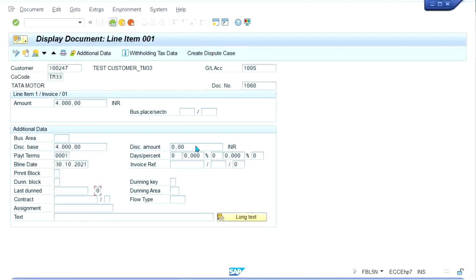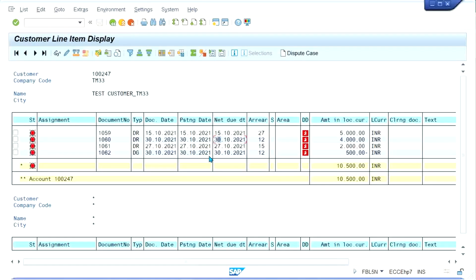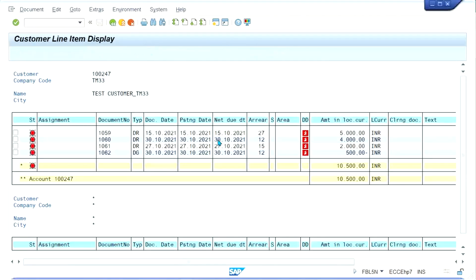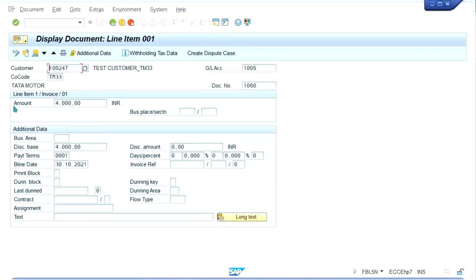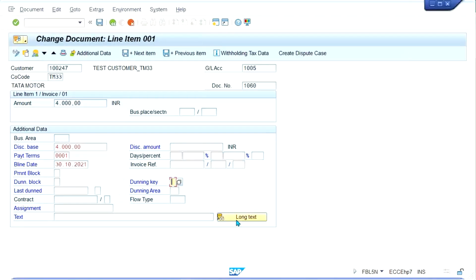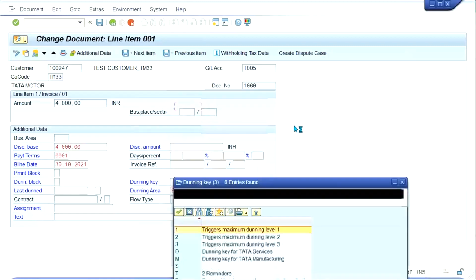For this line item, no reminder got generated, right? Okay. So for this one itself, I'll make it only 1. Just edit the Dunning key. Dunning area I have not given. So in that case, let's suppose SR I am going to give, and Dunning key I'll give 1. Only 1 reminder is supposed to be generated instead of 2. You can test 2 also.